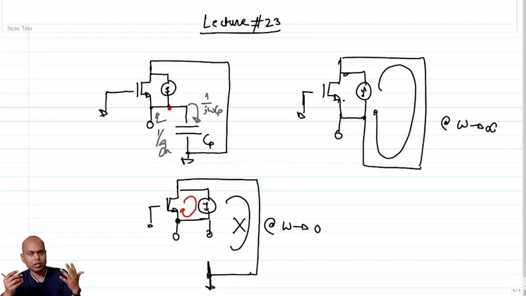So you would like to bias your transistor in such a way that you are sufficiently away on the lower side of gm over Cp, and that is why you need to bias your transistor with minimum capacitance while having maximum gm, which is only possible if you have a lot of overdrive, right? So that is the intuition behind why you would like to bias the cascode with high overdrive for noise.